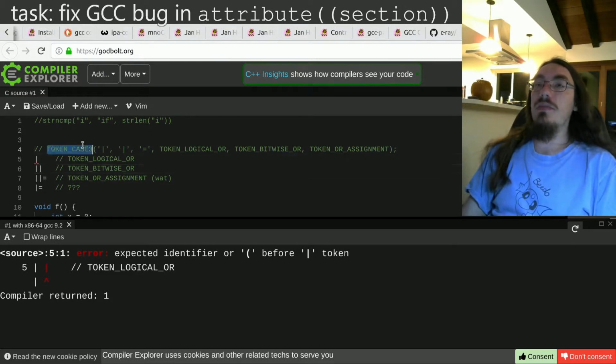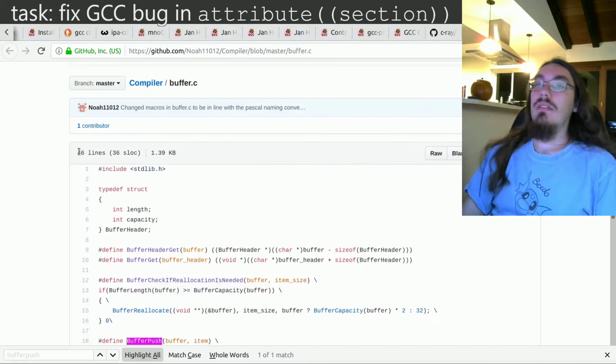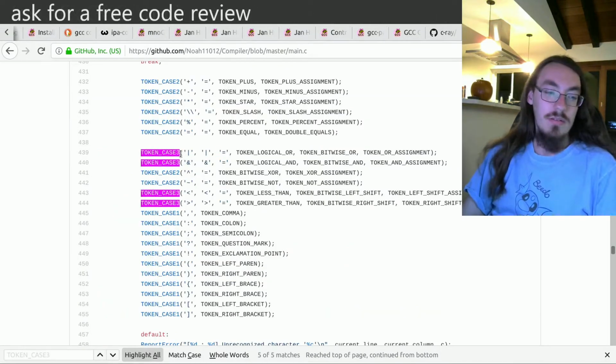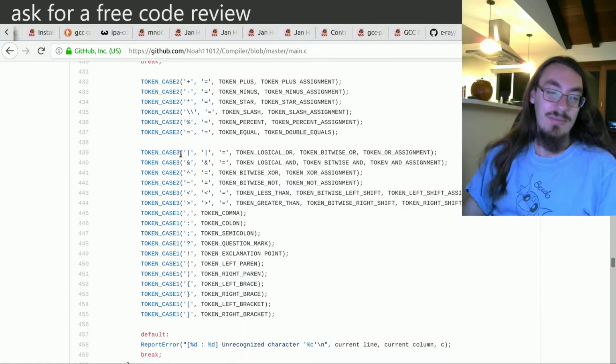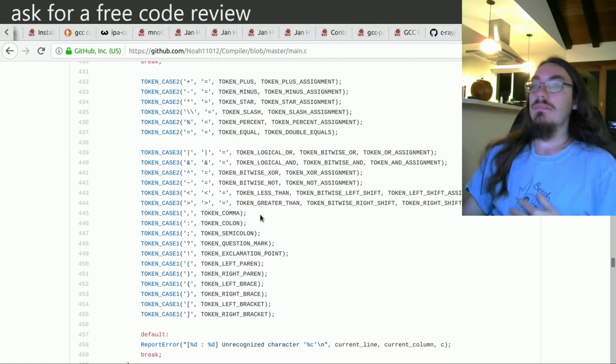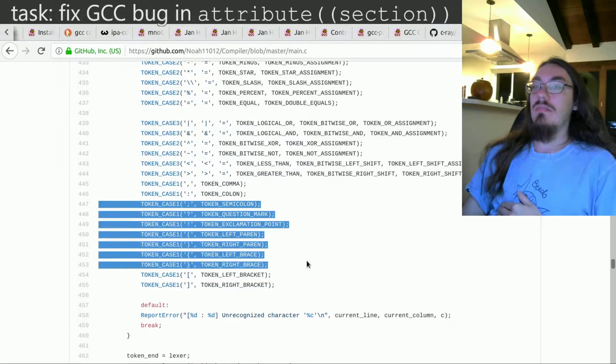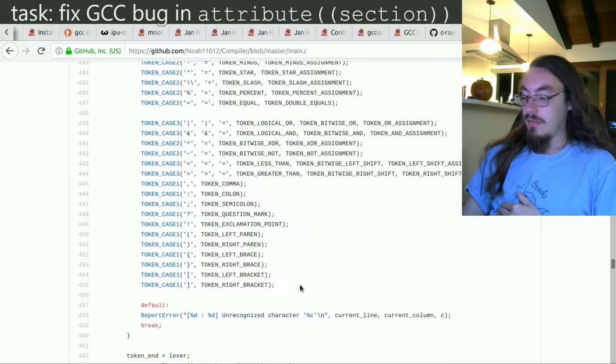So I think you got a few bugs here in your handling of these operators. Fancy code formatter. Yeah, you're missing some parsing of some tokens, and you're parsing tokens that don't exist. So you got your semicolon, parentheses, braces, square brackets.